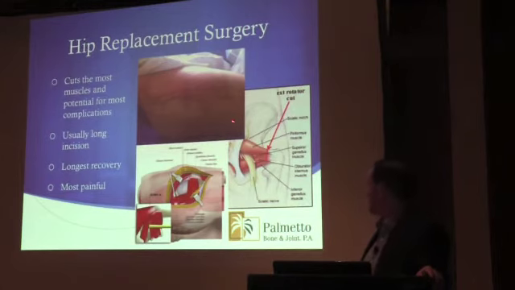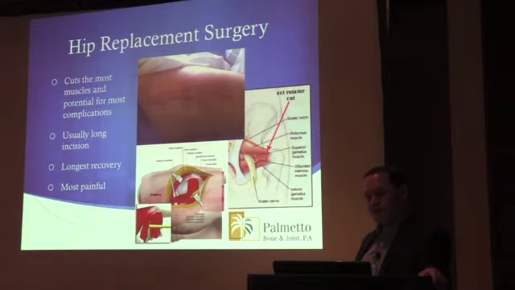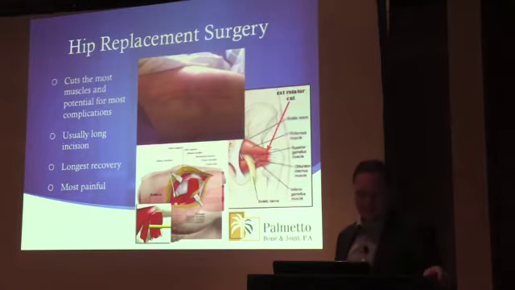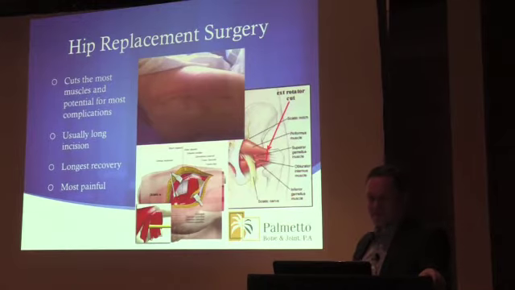This is just another picture of an incision from a typical posterior approach. Pretty long incision. Again, you have to cut all the muscle underneath. You have to be careful. There are some physicians that do what they call a minimally invasive posterior approach, and all they do is make a really small incision and say it's minimally invasive, but they still cut all the same muscles underneath. So they're just trying to hide it with a smaller incision, but the damage done to the muscle is still the same. All the risk and potential problems of a posterior approach are still there. The posterior approach usually has the longest recovery, and it's also the most painful because you have to cut more muscle.